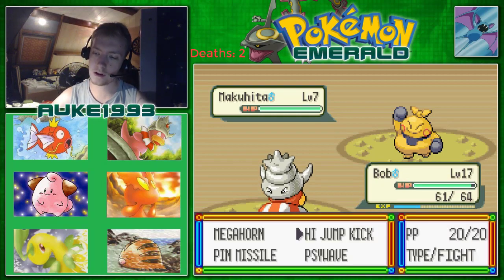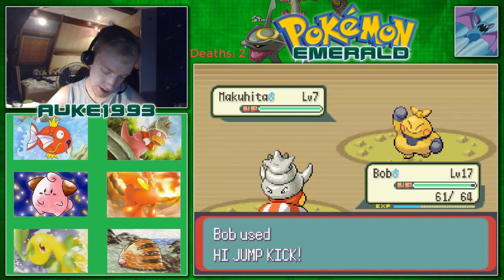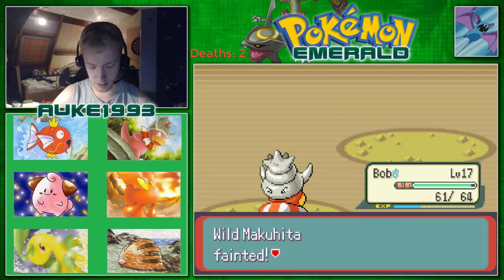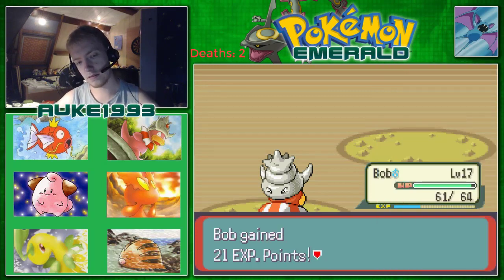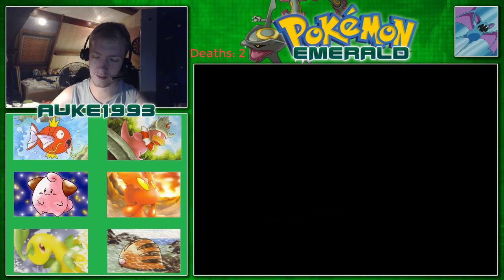You know what? That Makuhita has Sunny Day as one of its moves. And my Bayleaf is 7 levels higher, so it'll probably survive even a crit cross chop. So I might just want to send it in, see if I can make use of that Sunny Day. I'll probably be faster without it, just to have done it.